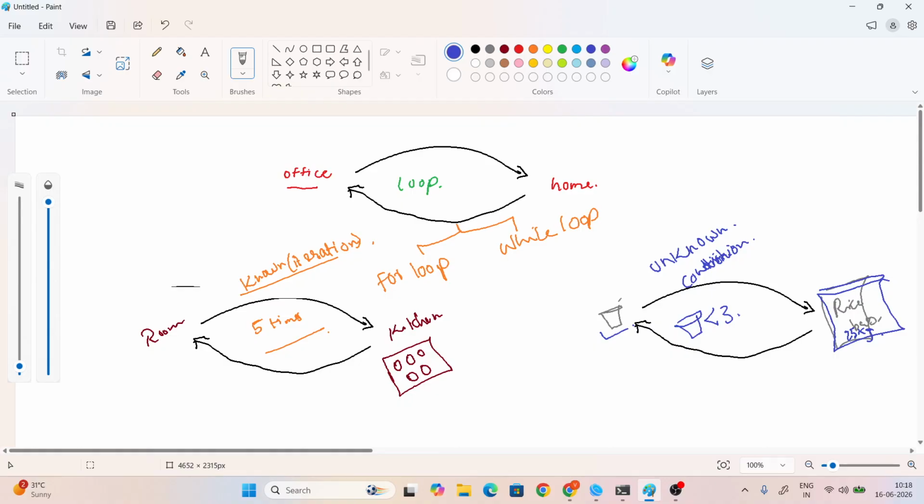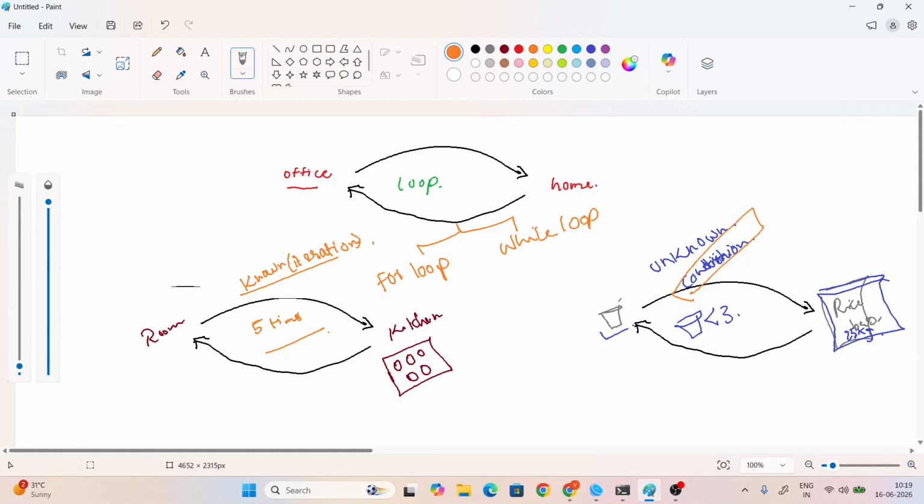Guys, this is a scenario example only. We will move on to the coding, but this is the concept. While loop means unknown, and it uses a condition. We can use a condition here, but in for loop we don't use a condition. Okay, have you got my point?